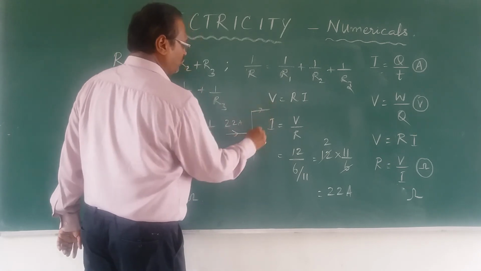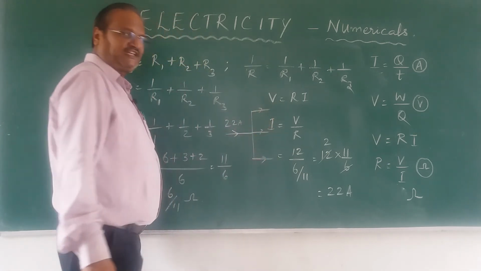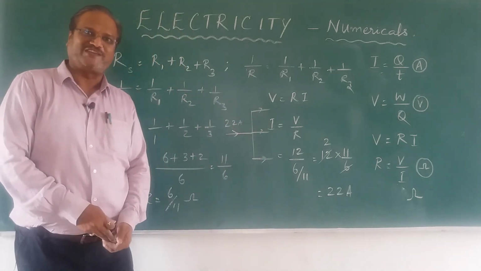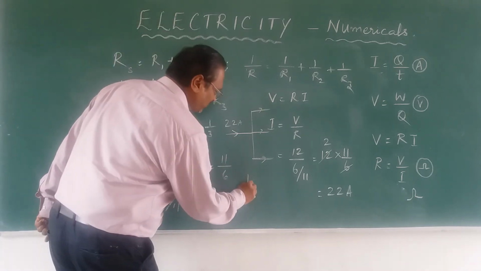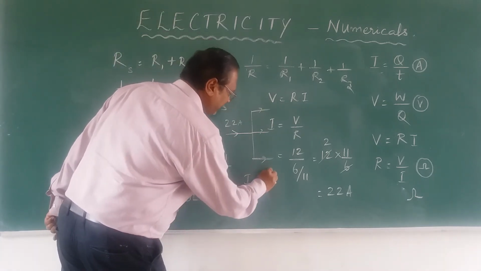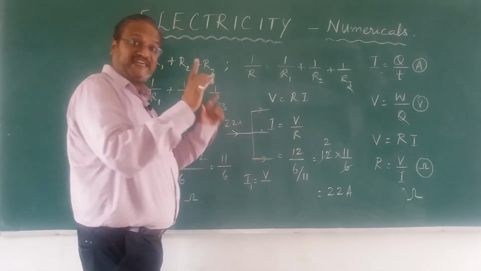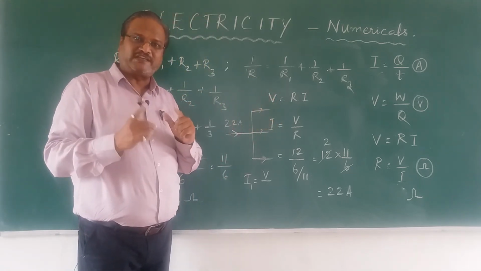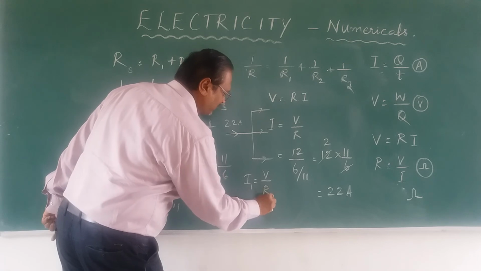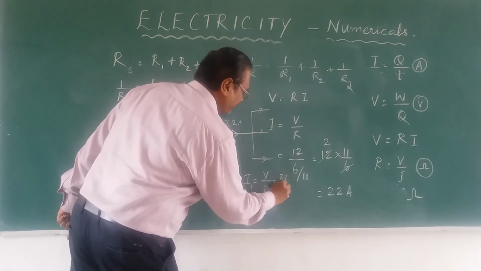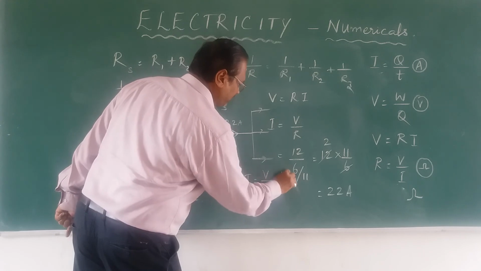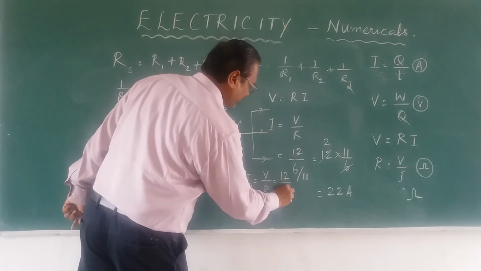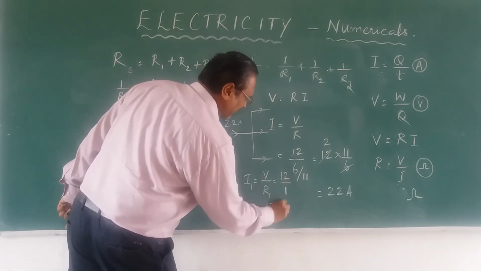And it is going to branch out into I1, I2 and I3. You will try how to calculate I1, I2, I3. Very simple. One I will do for you. I1 is equal to V upon R. We know that V is the same, V is constant in parallel, right? Current is constant in series. So V upon R1, that is 12 volt divided by R1, which is 1, that is equal to 12 ampere.